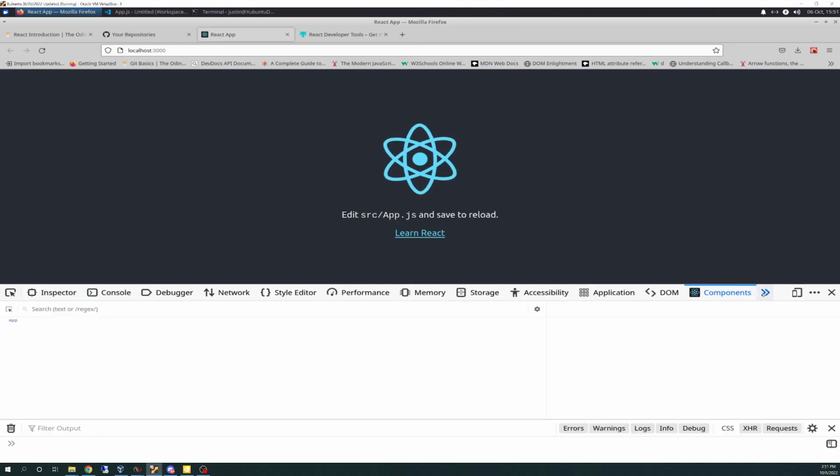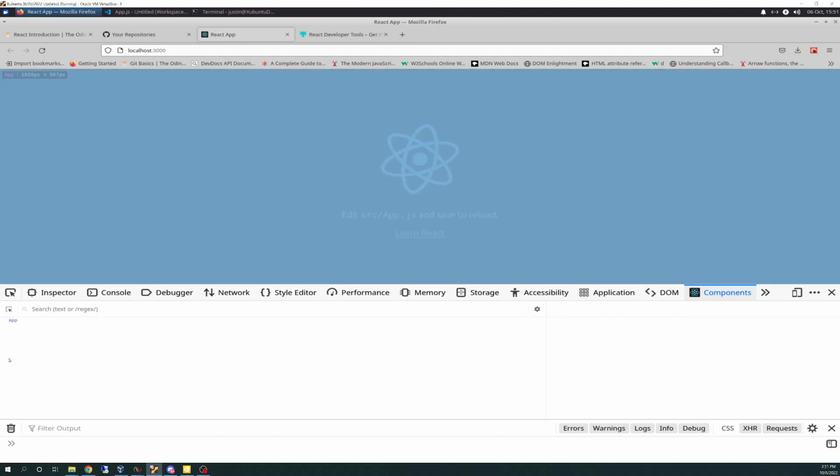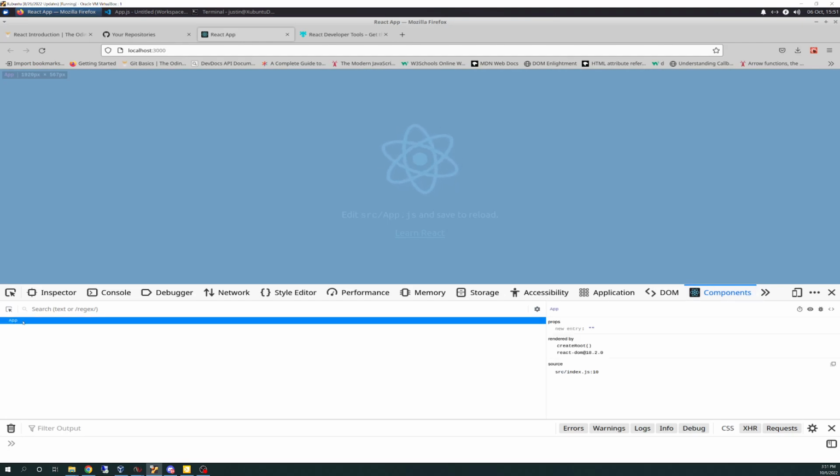You get a Components tab and a Profiler tab once you refresh the browser after you install it. So you can see it fired up and running right here because I have DevTools up. I won't go over the Profiler, but basically it answers the question. Components, you click on it, and then you get a list of all your components. You click on App or whichever one.